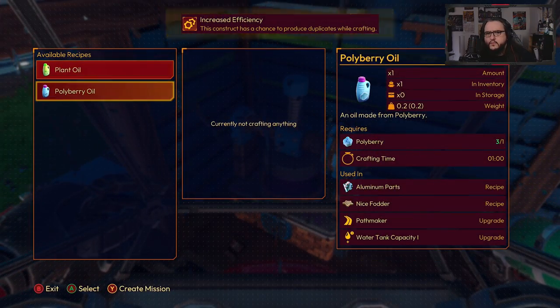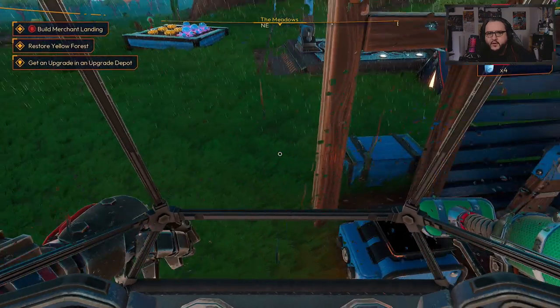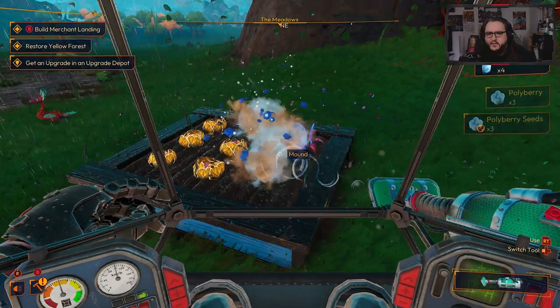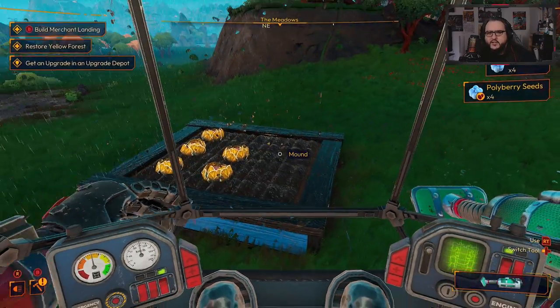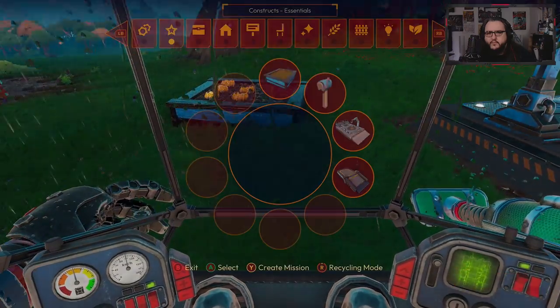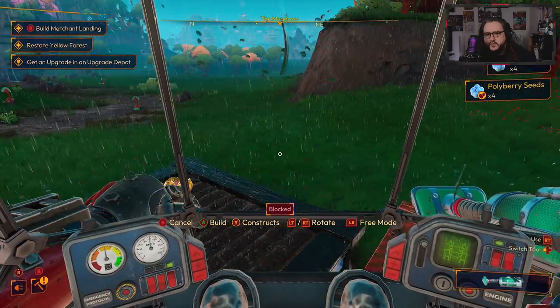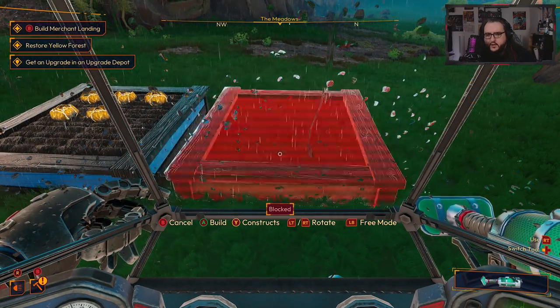Decorations? I'm out of polyberries. Which is why we have seeds. We can actually get polyberries. I'm starting to understand this. We need another plant. Can I snap it over here by chance? Well, I could go right here, which we will.